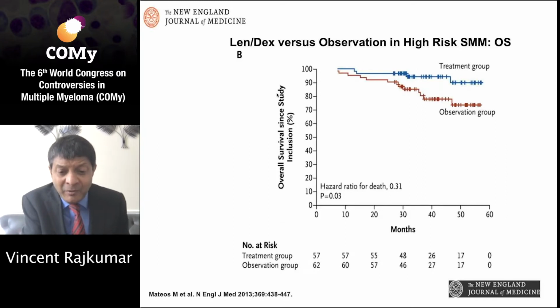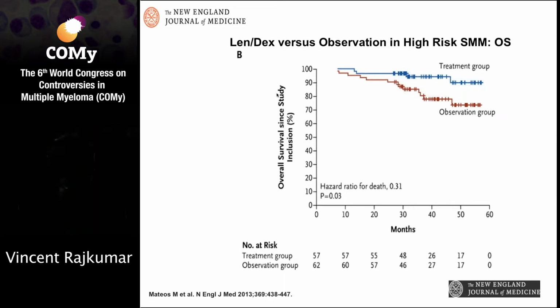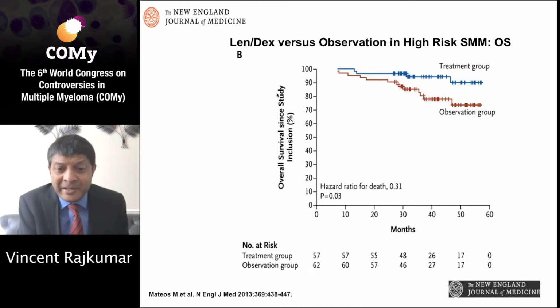And that is what we have now with the ECOG trial that was published in the Journal of Clinical Oncology by my colleague, Dr. Sagar Lonial. Here we find that if you look at patients with smoldering myeloma treated with just lenalidomide alone versus observation, no dexamethasone, the progression to end organ damage, again, this is different than progression-free survival used in myeloma studies, this progression to actually symptomatic end organ damage was significantly longer with lenalidomide therapy compared to observation. The study has very few patients who have died, only 6 patients, 2 in the lenalidomide arm and 4 in the control arm. So it's too early to comment on overall survival.